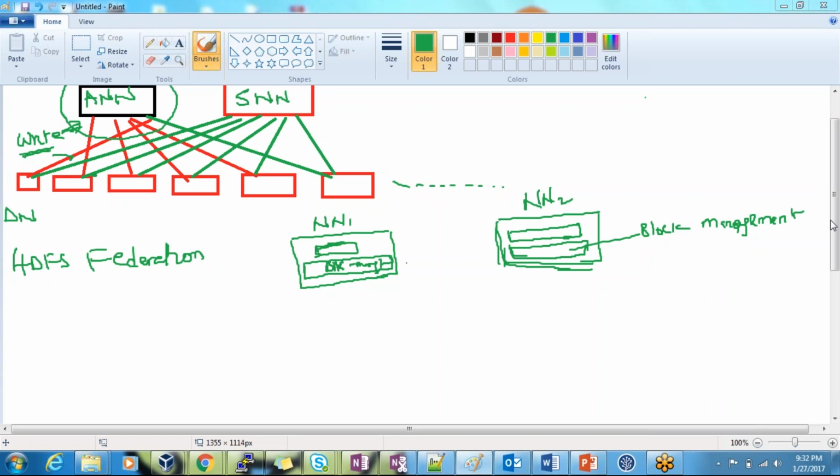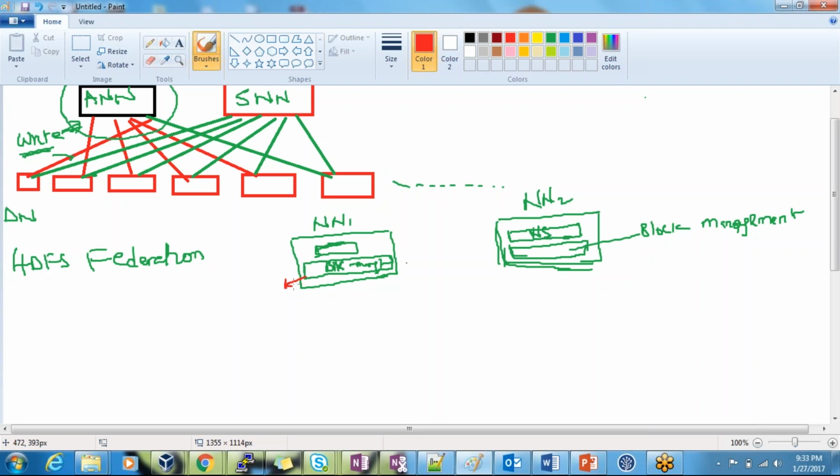So whatever operations you are doing with the namespace, like what operations do we do with the cluster: creating a file or creating a directory, appending the data. There is no modification in the HDFS as of now. You cannot do a modification directly in the HDFS, but you can append data and delete data. These kinds of operations are managed by whom? Your namespace information. Who will be taking care of that? Your namespace. Correct? And there is something called block management.